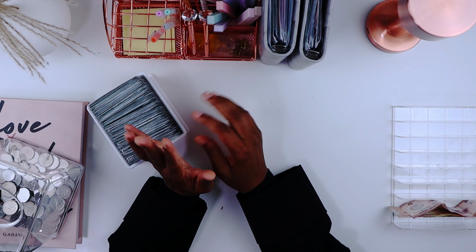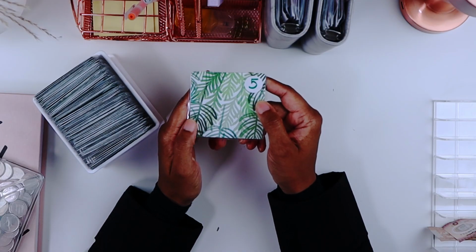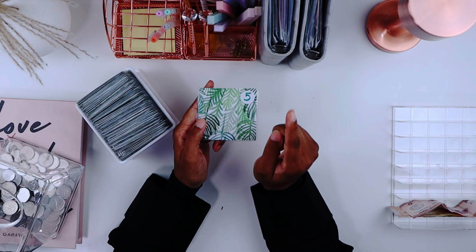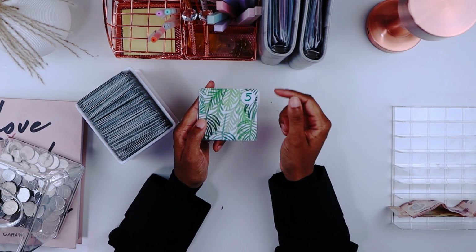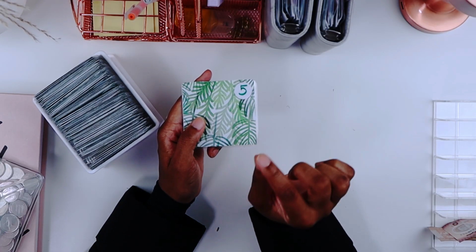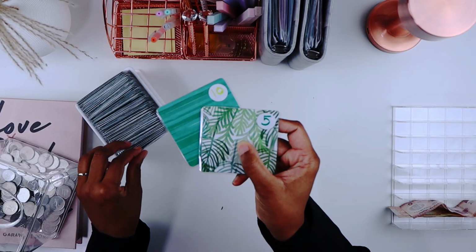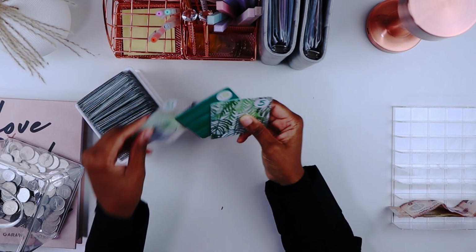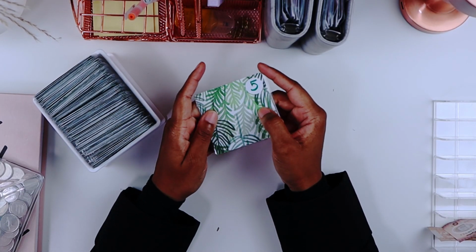So I decided I'm gonna change it up a bit, and I'm going to do them in denominations of 5, which just makes it easier to stuff and to track for me. But then that means the amount that is being saved is more than what the original 100 envelope challenge is, which, I mean, more money saved isn't bad, but it also means it's just gonna make it a little bit harder to complete this challenge. So yeah, like I said, it goes in 5s, 5 and 10, and then 15, and so on and so forth until 500. So if I'm not mistaken, it's something like 25,000 dirhams that's saved at the end.